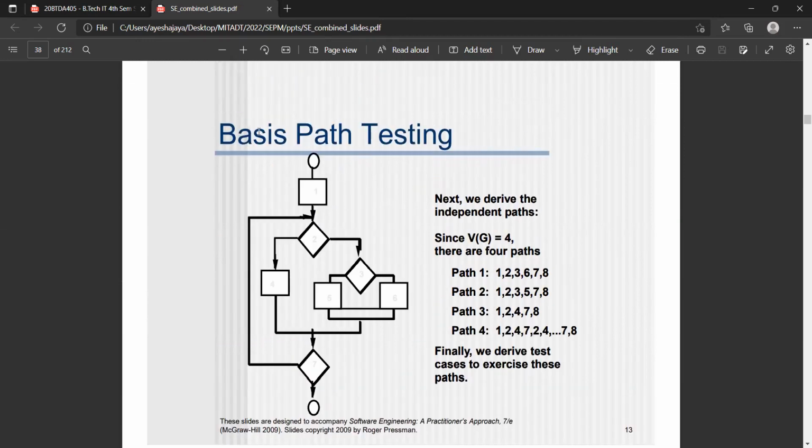So again, basic path testing. Now see, what are the 4 paths? Can you check that? So path 1, what is 1? This is 1, this is 2, this is 3, this is 4. So you can number these paths and you can yourself see that you can have different paths over here. Okay, so this I give you as an exercise that you have to number yourself. I have not mentioned it over here. You have to do it as an exercise.